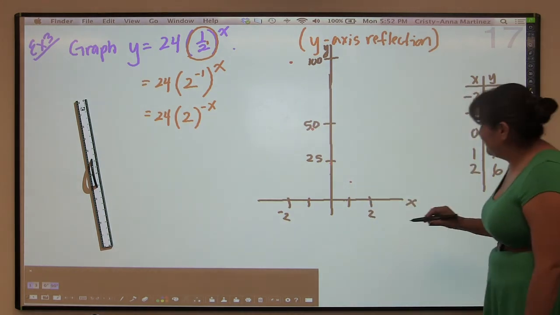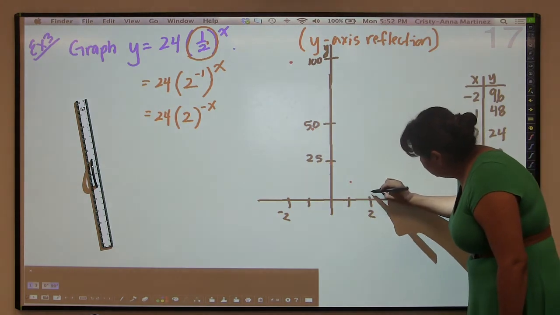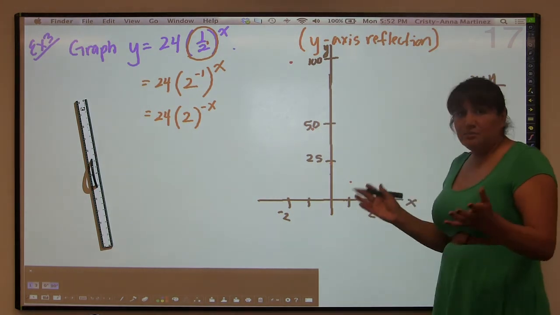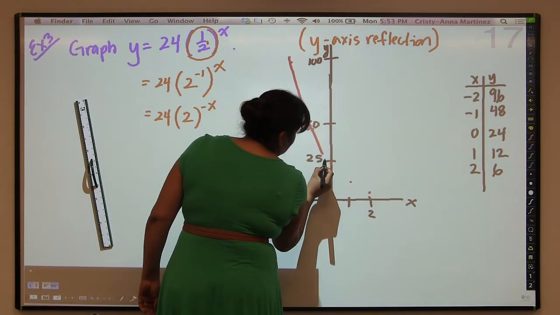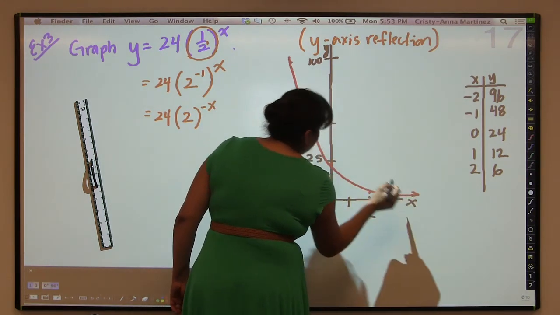And when x is 2, you're going to get 6. And half of 12 is, so you're basically right about here. Now again, this is a ballpark, but it's good enough. When you have really big numbers, I suggest that you do it this way. Okay, but there you go.